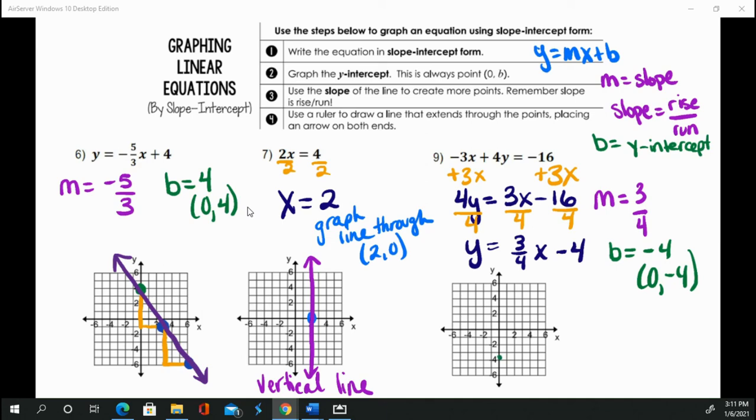Remember, to start, we're going to start by plotting the y-intercept first. And then from there, we're going to graph our next point on the line by using the slope to show the direction. So we're going to go up 3 units and to the right 4 units. Now that's all I can fit on this specific coordinate plane. So we're going to go ahead and just graph our line by connecting and extending with arrows. That's it for the Jamboard practice assignment for 3-5, graphing linear equations in slope-intercept form.